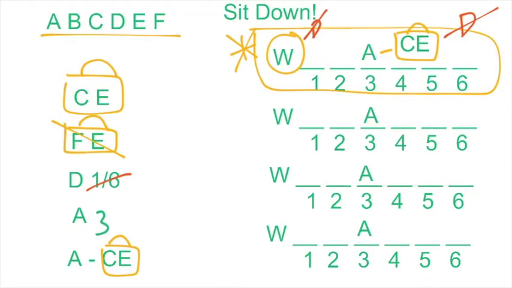Now, moving on to our first question, which of the following is an acceptable ordering of assigning students to desks? We should look for A third with C and E after it consecutively, and that should eliminate 3 of your possible answer choices. Furthermore, when we check for F and E not being consecutive, we see one of the answer choices leaves F and E next to each other, so this cannot be our answer, and that should leave one other possibility, and of course the D is not in the first or last spot.